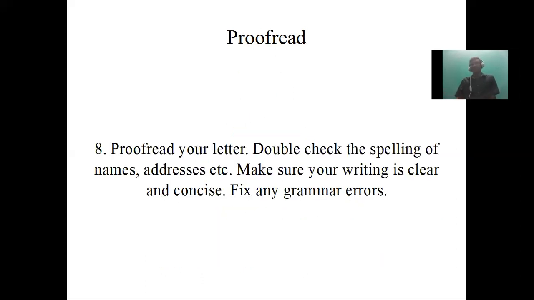And last of all, proofread. As it is a formal letter, it can be easily understood that it's a formal letter. So obviously, you have to proofread your letter. There should be no scope of making any serious mistakes in your formal letter. So you have to read it more and more, two or three times, so that there is no gap and no scope of making any mistakes. So proofread your letter, double check the spelling of names, as I have told, there should be no spelling mistakes. That's why it is written: double check the spelling of names, addresses.